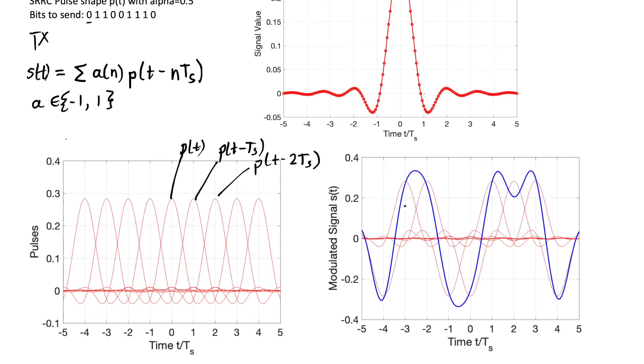And when I do that, I get the red plot here on the right at the bottom. This pulse, this red pulse shape is this minus one times P of T. This is four symbol periods before the zero one. So it's plus four T sub s. This next one is going to be P of T plus three T sub s, and so on.